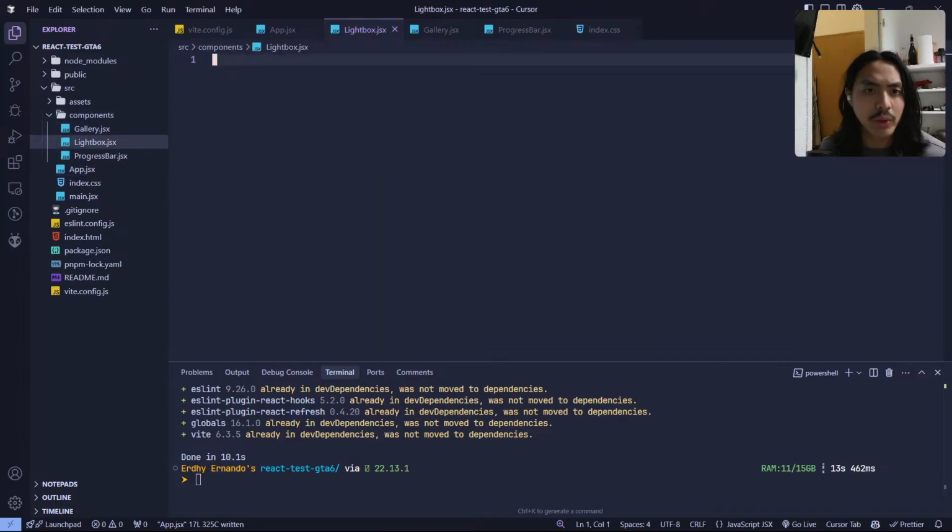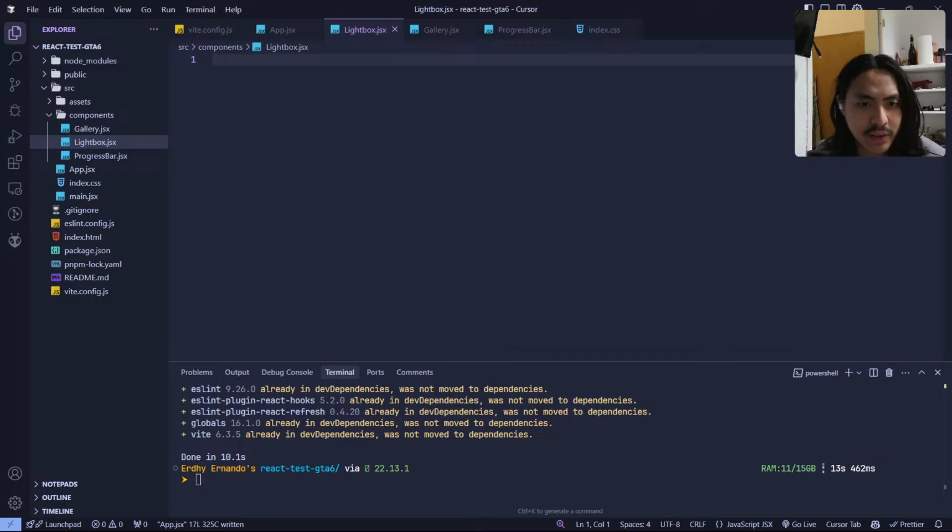I think the lightbox is actually, where do you have the lightbox? Where do we put the lightbox?